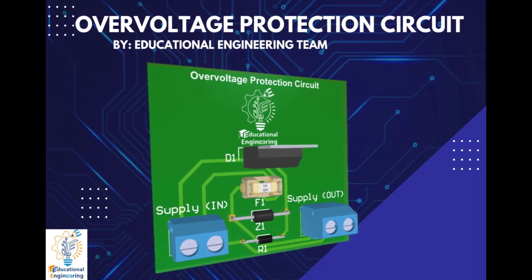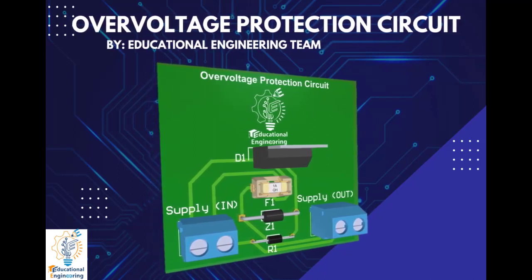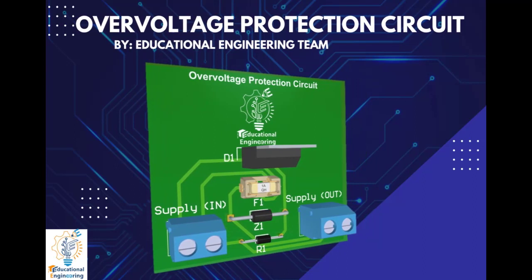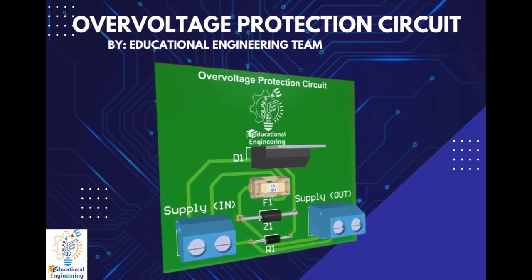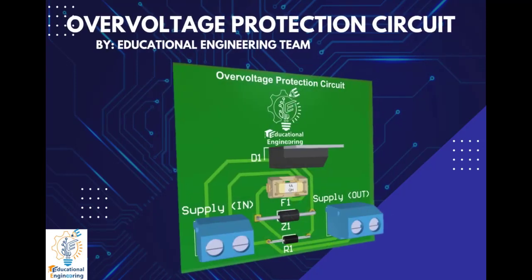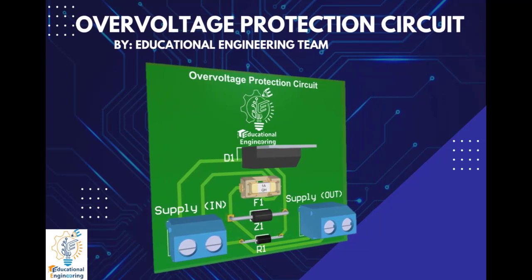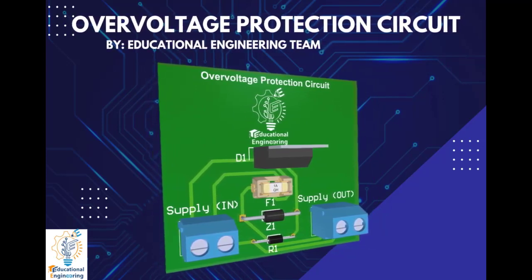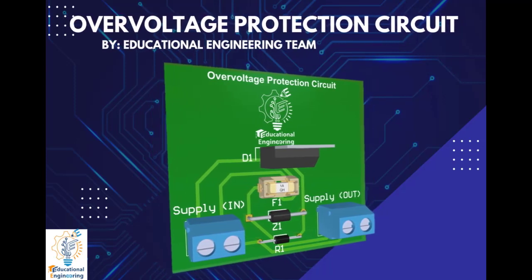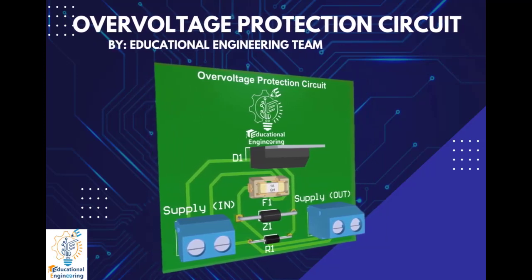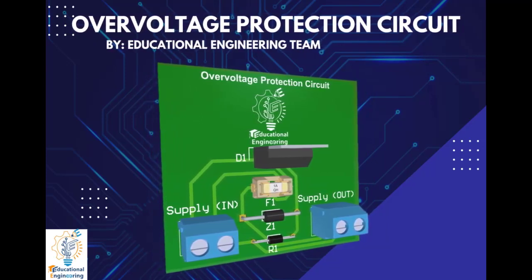So this board consists of few components suitable for quick projects to build. It includes only a silicon-controlled rectifier or an SCR, a fuse, Zener diode, and a resistor, with the possibility that a certain product can be damaged by using supply that has high voltage output than your product's rated voltage. You will need to use an overvoltage protection unit with your circuit to prevent it from failure. This is an overvoltage protection circuit that uses SCR and the Zener diode. So now, let's start designing it using Altium Designer.